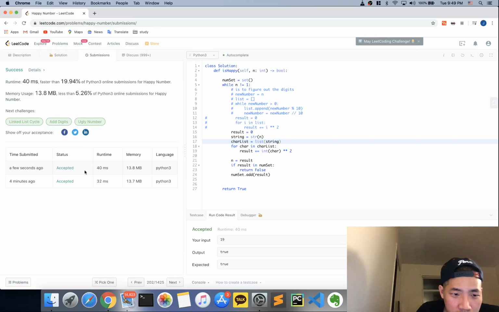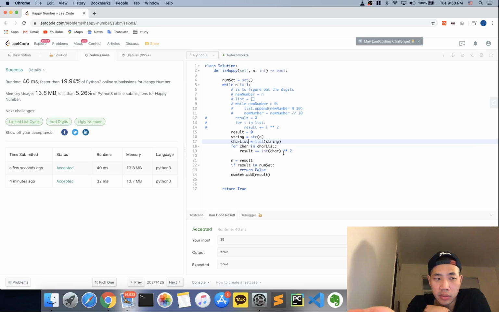So this was a little bit slower, but it means we could still use this. The runtime: this actually makes it into a string, and it puts it into a character list and makes it into an integer. So I think it might be a little bit more time consuming because it makes it into a string and then into a number again, but the overall runtime would be similar, O of n. We are actually using this character list. There should be a way to not use a character list or a list here, but I think this is pretty much it. Thank you for watching, guys. I'll come back with more videos.